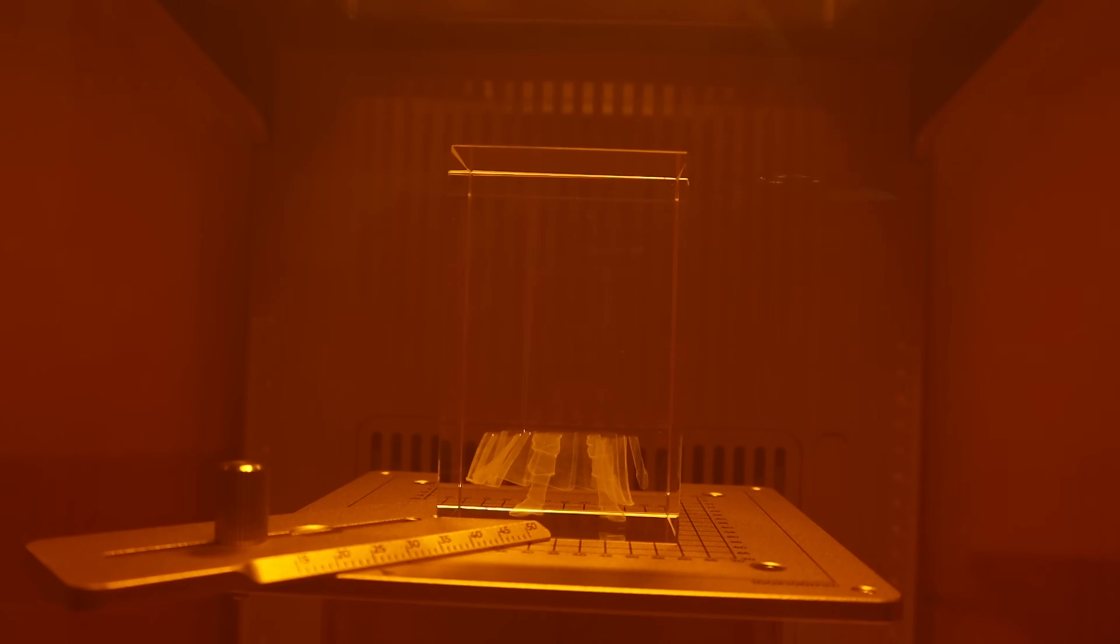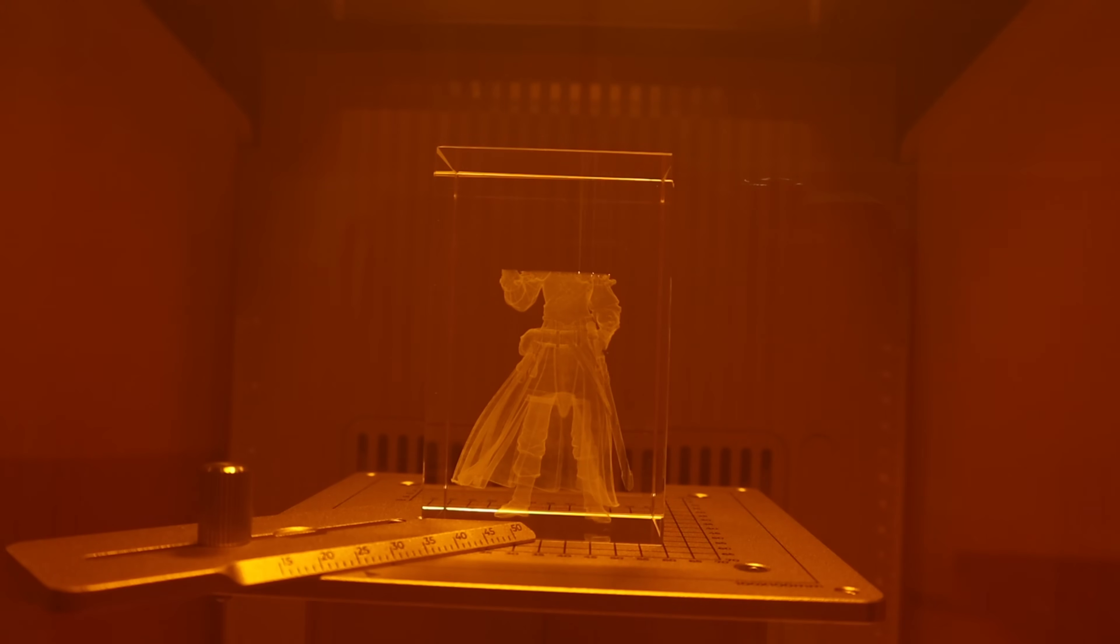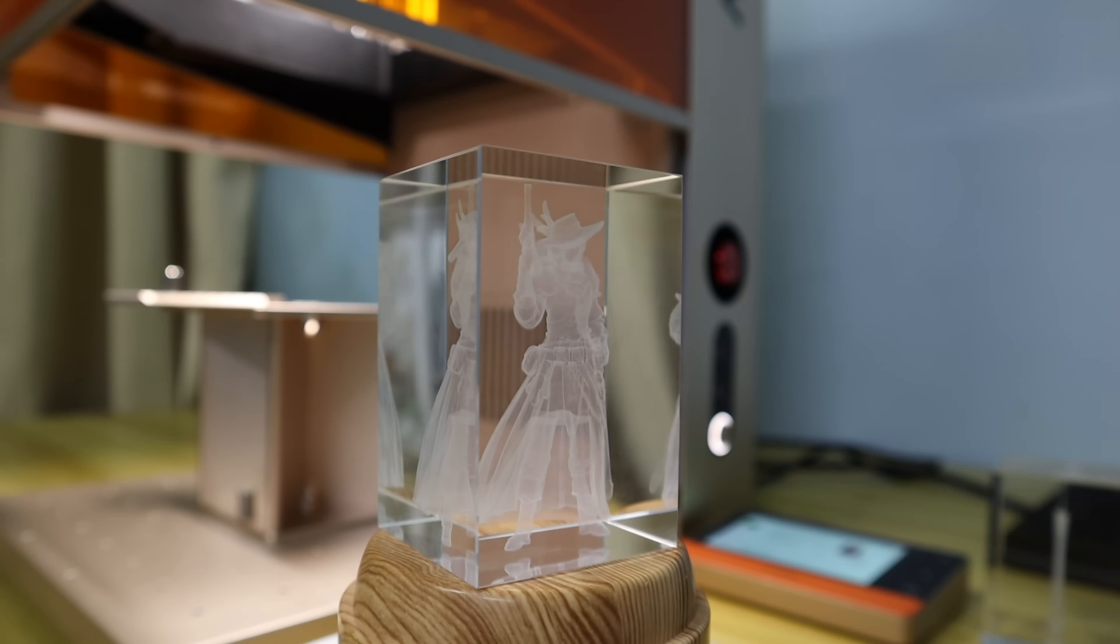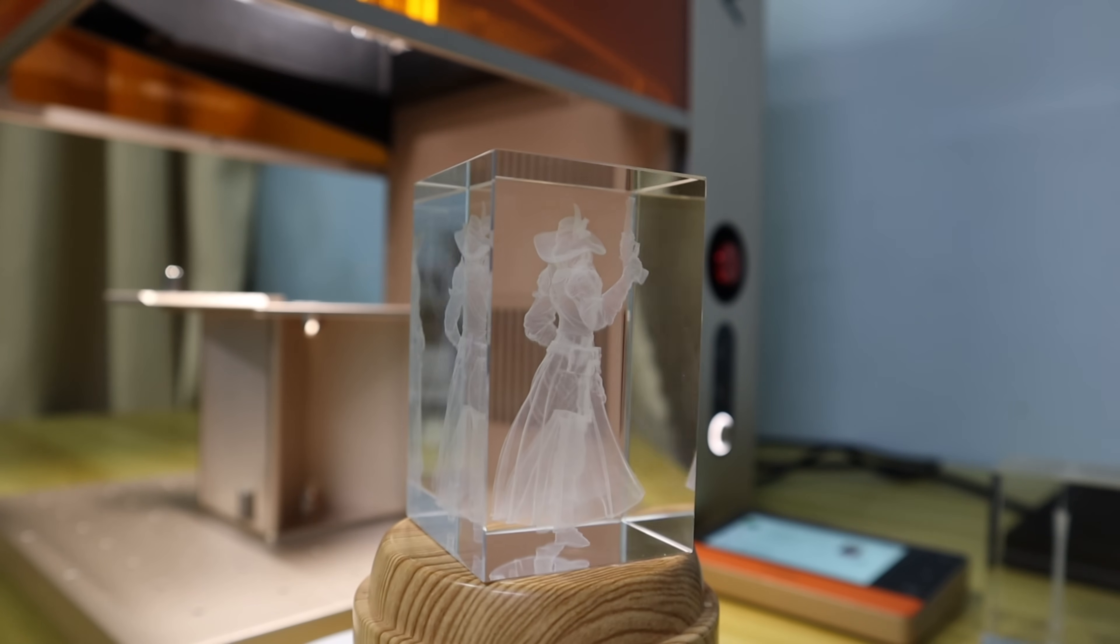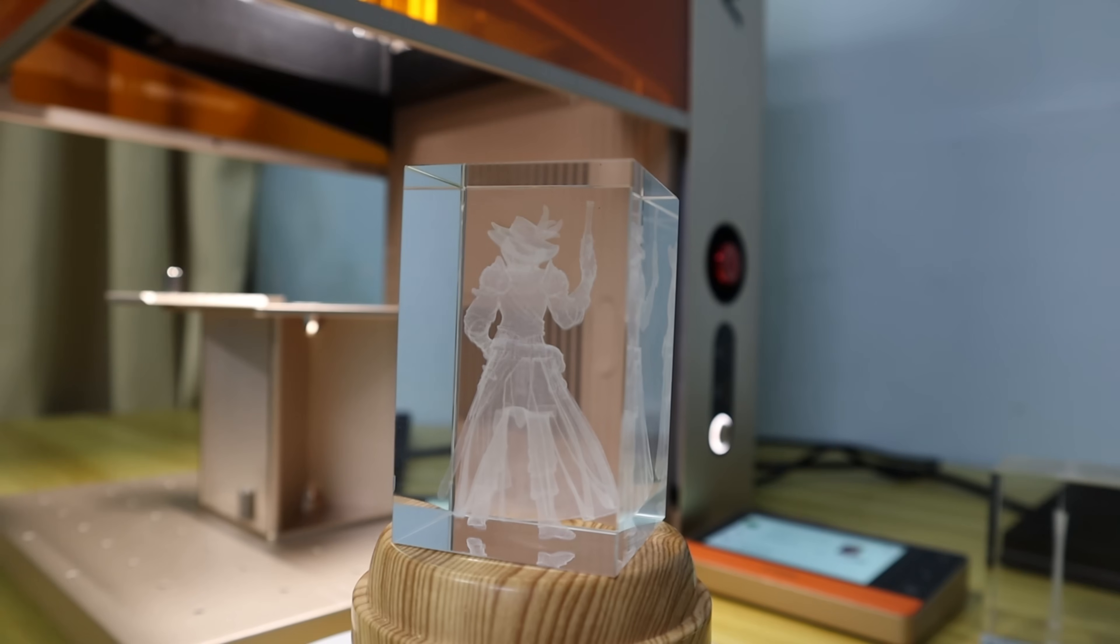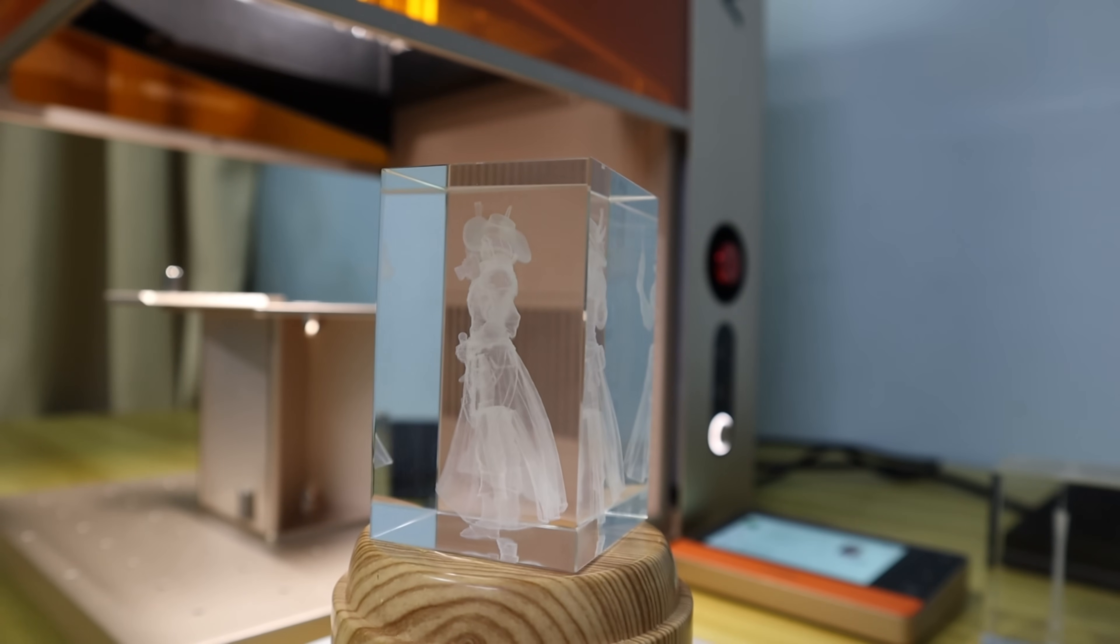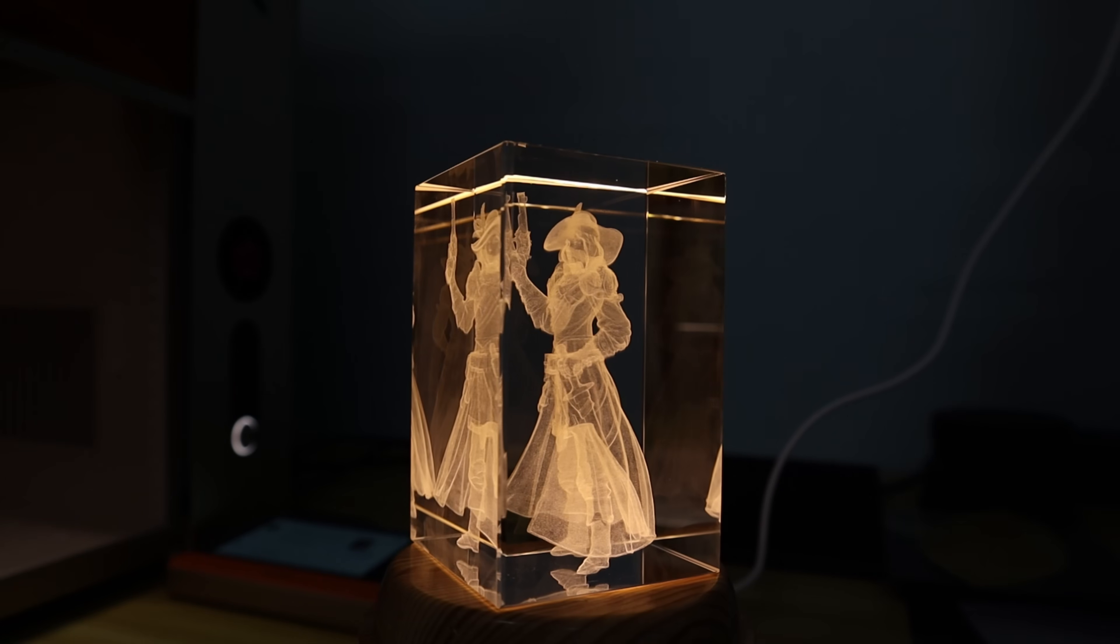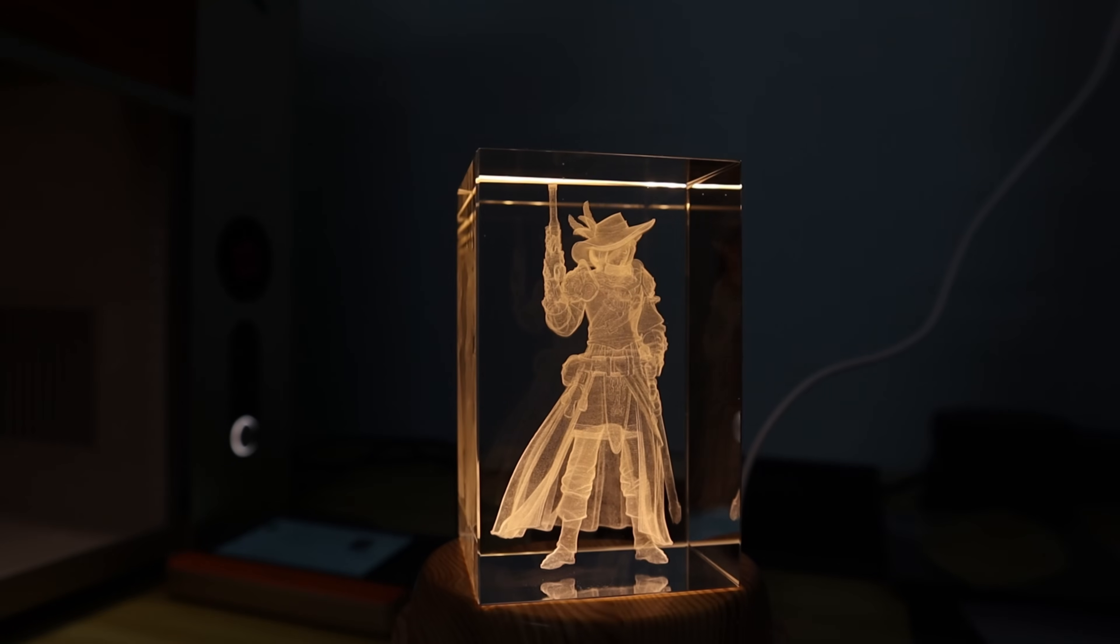But that's not all, I used the ACE2-F2 Ultra UV to engrave a miniature model that I typically only print with a resin 3D printer. This model features exceptionally rich detail such as the fabric texture in the clothing. After the ACE2-F2 Ultra UV engraved this model, it managed to capture these fine details quite well. Although it doesn't match the detail printing capability of a resin 3D printer, as a laser engraver, the ACE2-F2 Ultra UV's 3D crystal engraving is absolutely outstanding. Similar to 3D printing, engraving this miniature model, the dimension is 40 x 31 x 70 mm, took a total of 3 hours. The engraving parameters were the same as for previous projects. So far, I'm very impressed with it.